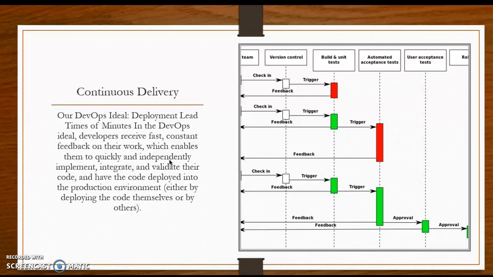So basically, the developer will code, then this code is going to be delivered, it's going to be deployed. The customer will test and then give feedback so that they can implement, integrate, and even validate that code so they can deploy it and put it into production.